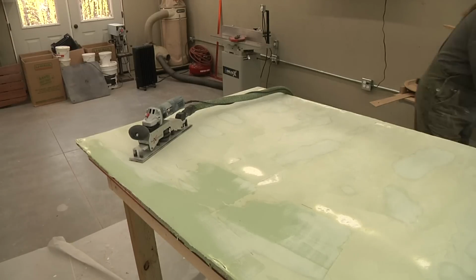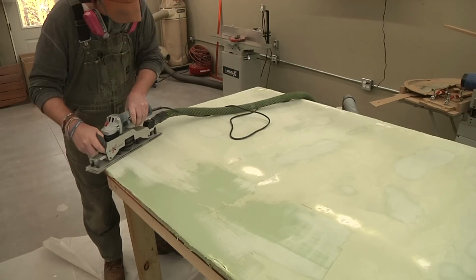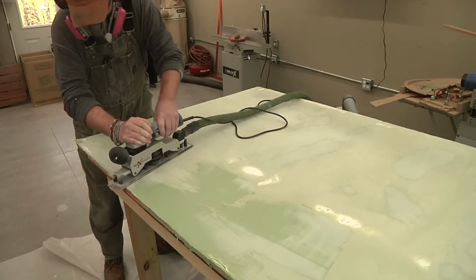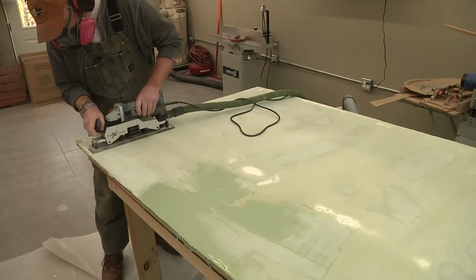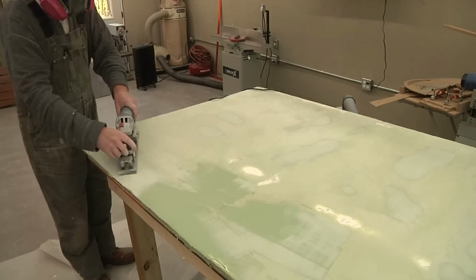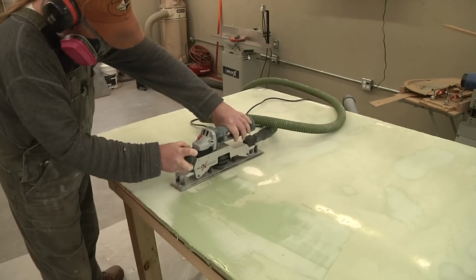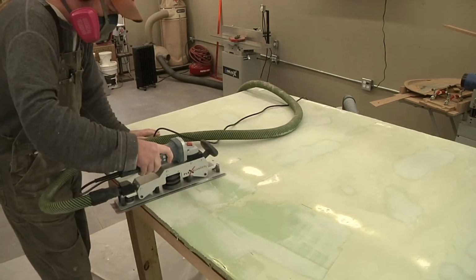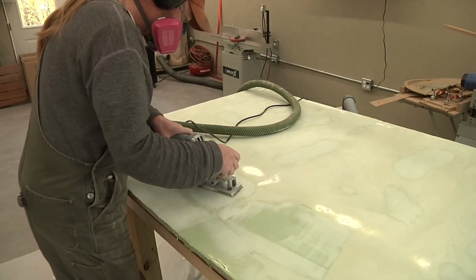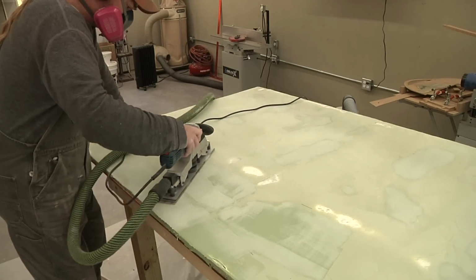Now, the rate at which you're actually able to remove material with this electric longboard is quite a bit slower than if you were using, say, a 6-inch sander. But that makes sense. This electric longboard is essentially working almost twice the amount of area that a 6-inch sander would be. So, you know, it is what it is. It's just basic math, I guess. But what this thing is able to do that a regular 5 or 6-inch sander cannot do is span a longer distance, hence why it's called a longboard.